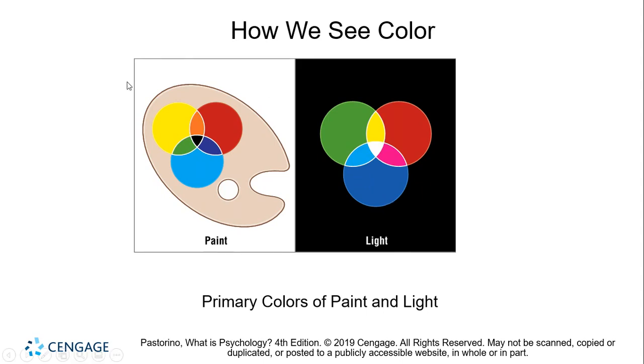Now, I told you earlier that to make black with pigment, with paint, you have to mix all the colors. But to make black with light, the light has to be absent. If you're looking at something black in front of you, your black shirt or your black computer, what's happening is that when the light hits that object, it is absorbing close to 100% of the light. Not 100%. If it was 100%, you would get weirded out by that. It would look like there's a hole in the world in front of you.